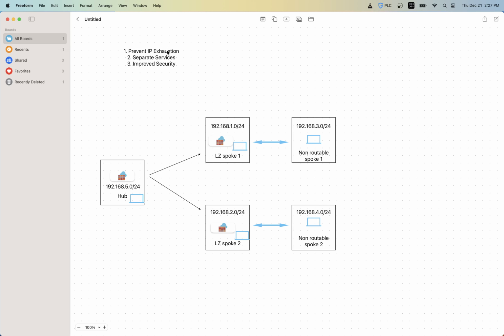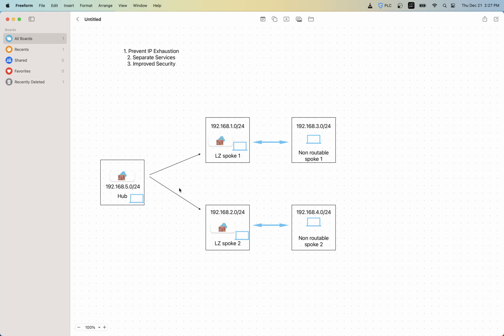This design can help mitigate some of that, and it can also be utilized if you aren't in the position of running out of IP addresses. It could be something you set up to separate services from being directly accessed from the internet, and improve security by funneling or tunneling all your traffic through a central hub. And with that, we're going to have this design.